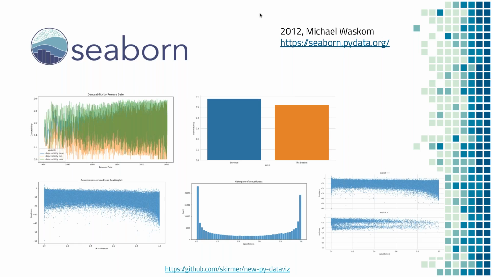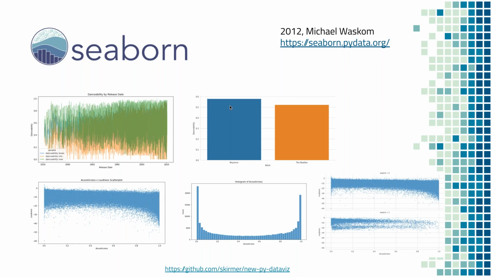The API is a little unclear because it's layering on top of Matplotlib, but it's adding different approaches to certain things. So some stuff you do with a particular command or function, and other things will, for no clear reason, have a different syntax or a different API. It's not a great look. Multiple series overlays, like danceability, as you can see here, actually require melting your data into a long form. You can't just layer over the top, which is annoying. It's not a huge deal, but it's an annoying thing to have to do.